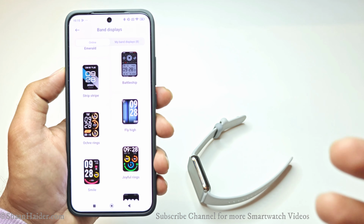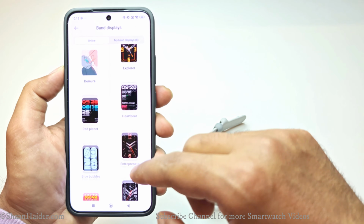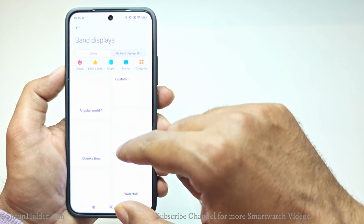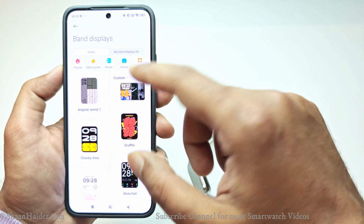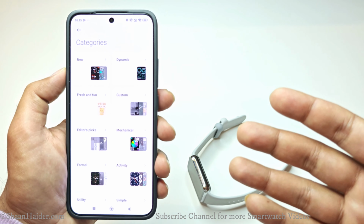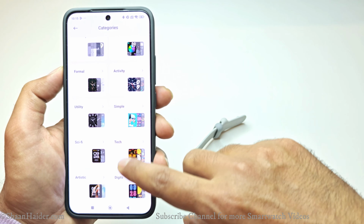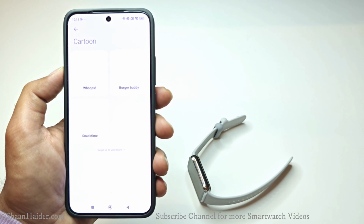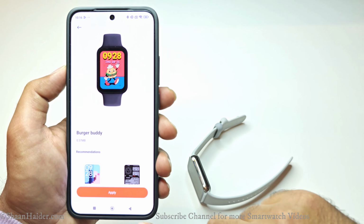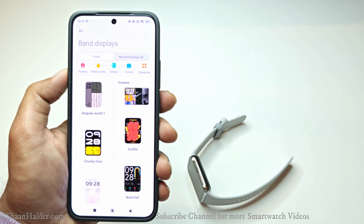So this is how you can install any of these new smart watch faces on your Xiaomi Smart Band 8 Pro. It also comes with plenty of options as we have seen at the top of this screen here. We got popular, editor's pick, simple, formal, and if you go to categories, you can get the watch faces from different categories like fresh and fun, custom, dynamic, formal, simple, tech, sci-fi. Lots of options out there. You can even install some cartoon watch faces as well on your Xiaomi Smart Band 8 Pro. So this is how you can install new watch faces on your Xiaomi Smart Band 8 Pro.